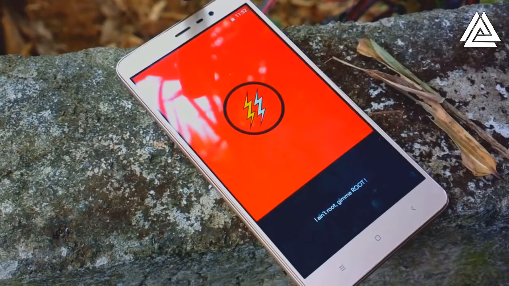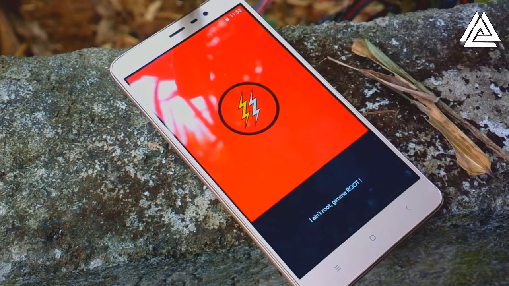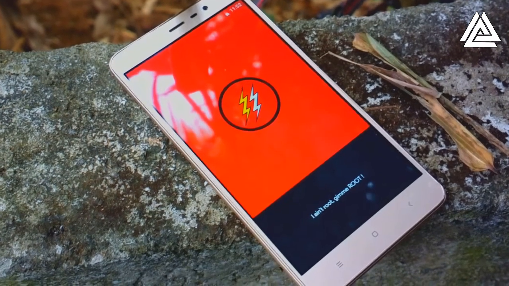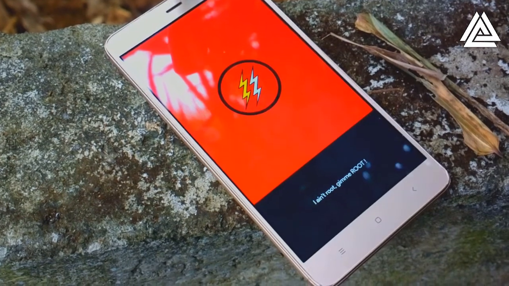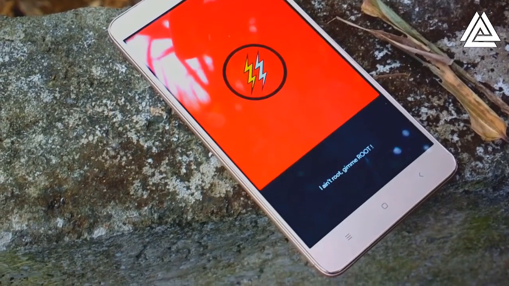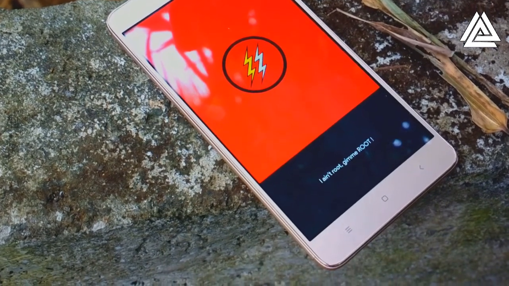There is a pre-installed torch application that you can use to tweak your torch light. This ROM is not pre-rooted, so you can't use this application without root access.